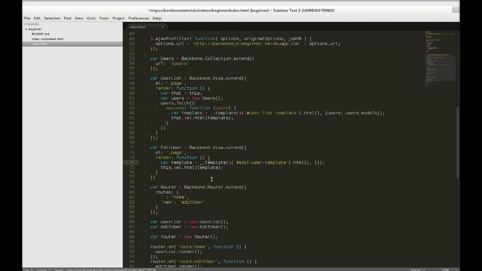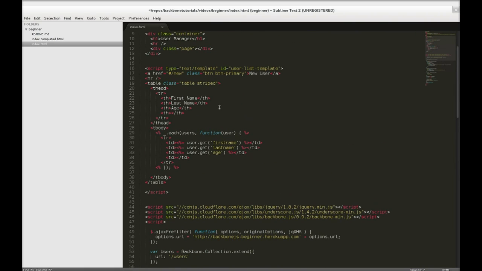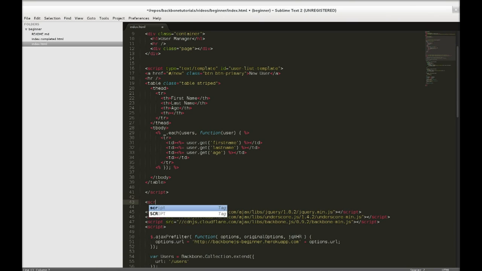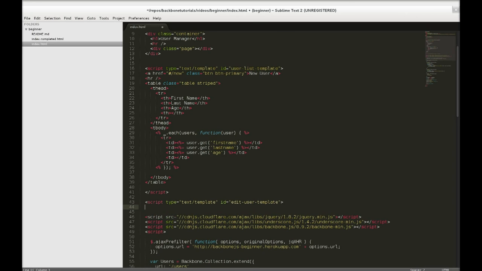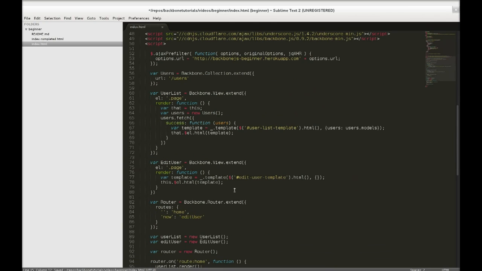Then we're going to create the template inline up above, much like we did for the user list template. So we can say script type equals text template, and the ID equals edit user template. Again, we matched it up to here, edit user template, and we're just getting the HTML from this element, using our compiled template.